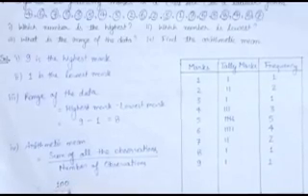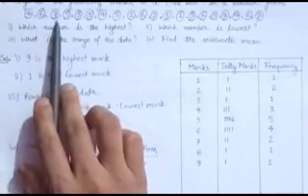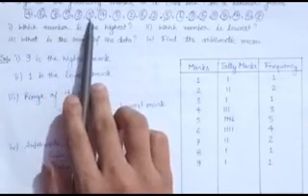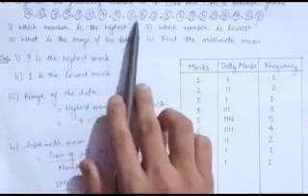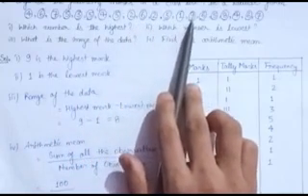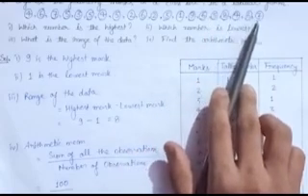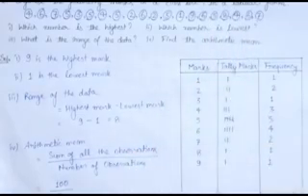Now let us count the number of observations. So 1, 2, 3, 4, 5, 6, 7, 8, 9, 10, 11, 12, 13, 14, 15, 16, 17, 18, 19 and 20. So there are 20 observations. So 100 upon 20 is equal to 5. So we can say the arithmetic mean of the given data is 5.